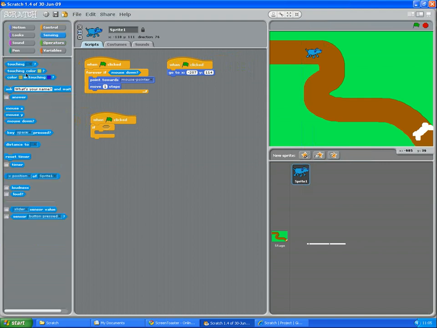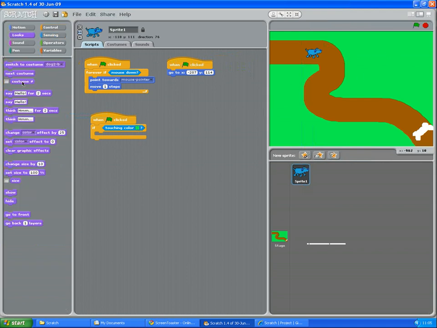and the sensing will be if the sprite touches the green. I want it to say bad boy, back on the path. Make that say for 2 seconds, and then I want him to reset back to here. So the simplest thing is to copy, duplicate that, and this should work straight away.